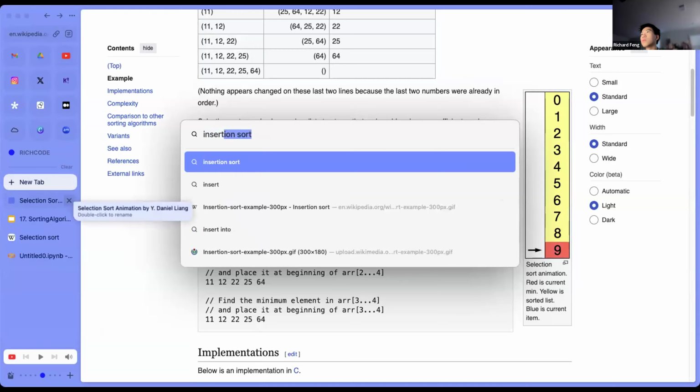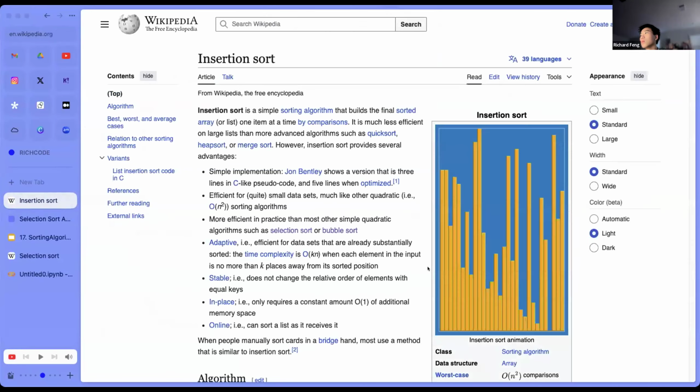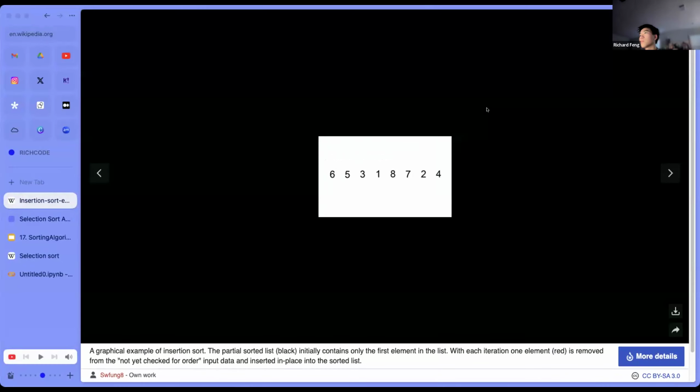Oops. So every time we get the newest item, we have to compare it with the previous item. And if it's not in the right place, we have to swap. So for example, 1, we should first compare it with 6, and then we compare it with 5, and then we compare it with 3, and then we swap.